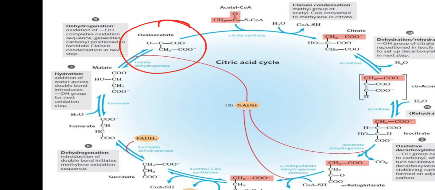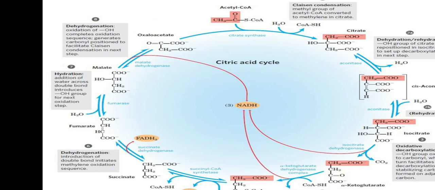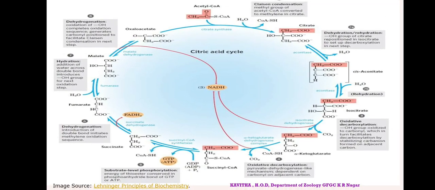So from succinate to produce oxaloacetate, there will be intermediate reactions, like from succinyl coenzyme A to succinate, and then from there fumarate, and from there malate will be formed. From L-malate, oxaloacetate is regenerated. Meanwhile, a molecule of FADH2 and a molecule of NADH will be produced. Simultaneously a molecule of ATP will be produced. So this is the whole Krebs cycle, or whole citric acid cycle.